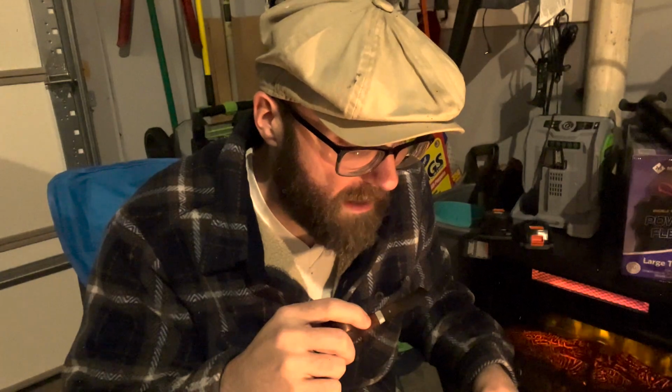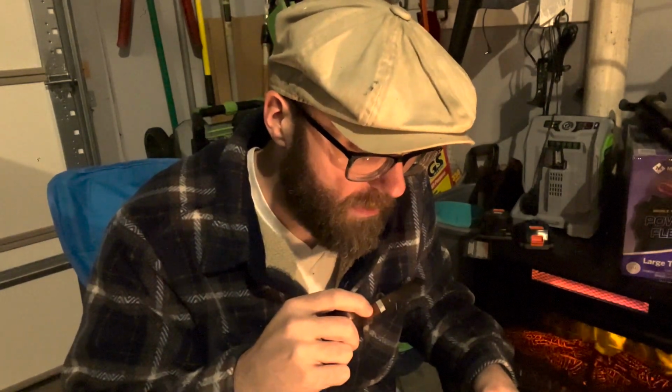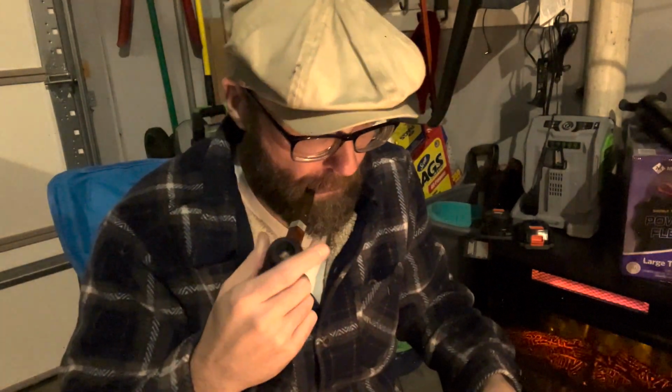Number 3, matches and lighters should be shared without hesitation, but a smoker should only hold the lighter while lighting for a member of the opposite sex. Number 4, corncob pipes are still pipes, unless they're made in China.